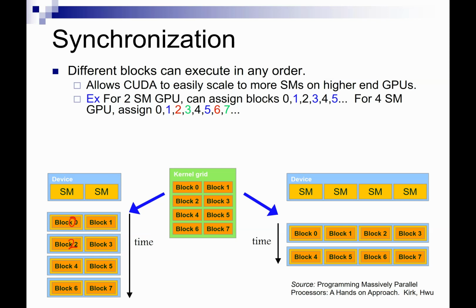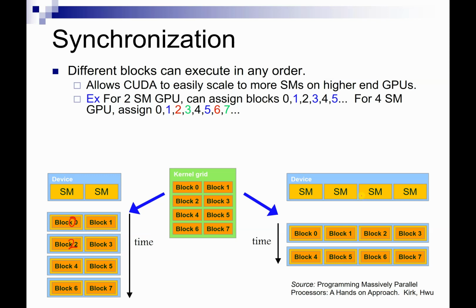Now, however, you could also run this exact same kernel with 8 thread blocks on a bigger GPU which has more SMs. So for example, the P100 has 56 SMs, right? If you get, I don't know, a P40, maybe it's only got 28 SMs or something. So different GPUs have different numbers of SMs.